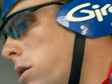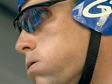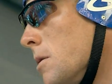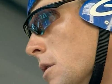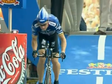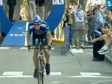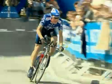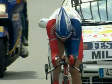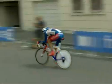Well, this is the man who everyone wants to see what kind of performance he's going to put in this afternoon. Over the last 9 time trials at the Tour de France, Lance Armstrong has won 7 of them. He's aiming for his 13th stage win in a Tour de France. If he gets it today, it certainly will be lucky for him, because no cyclist currently racing has won more stages in a Tour de France. There are 3 riders, Cipollini, Zabel and Armstrong, all on 12 wins. Armstrong is underway, and now what can he do with 7 riders chasing him, all on the same team?